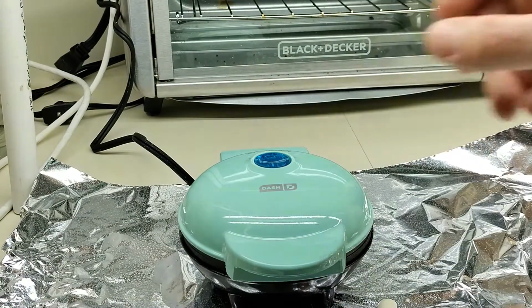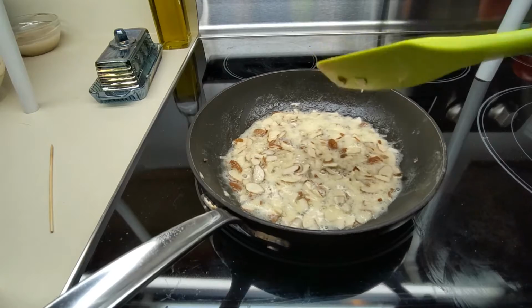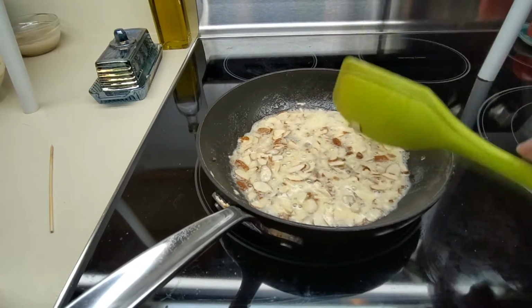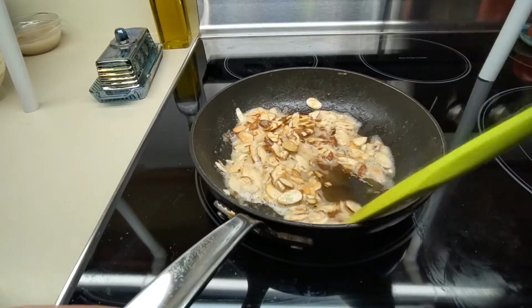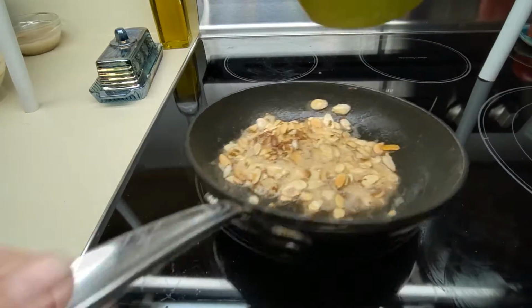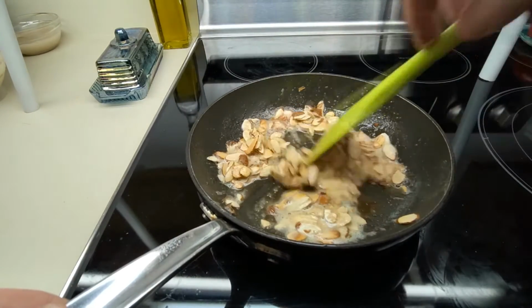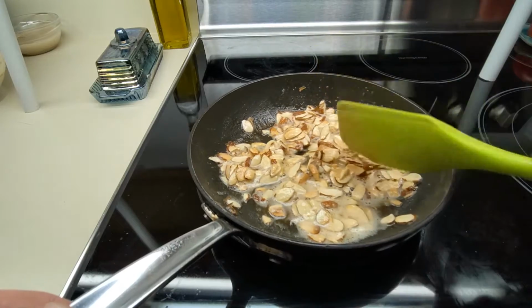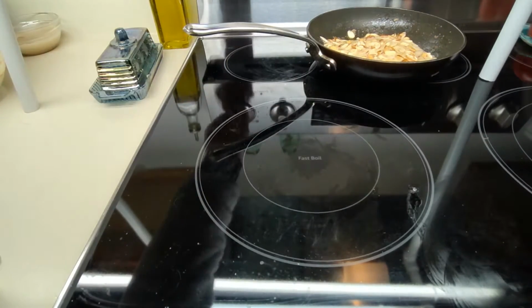Kind of retro looking. Alrighty, so this is 2 tablespoons of butter with a couple handfuls of sliced almonds. We're going to put this a couple of minutes until they start getting brown. Now they'll go from brown to burnt real fast, so be careful. I slide them to the cold part of the stove so they'll stop cooking.